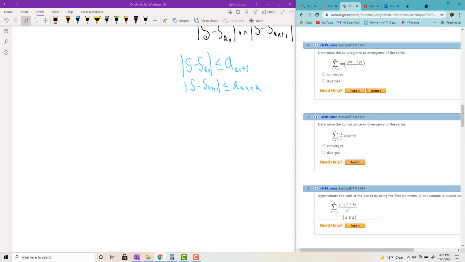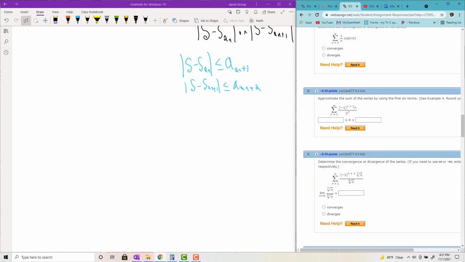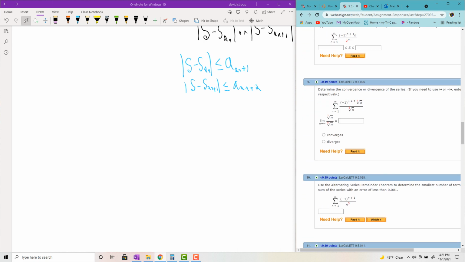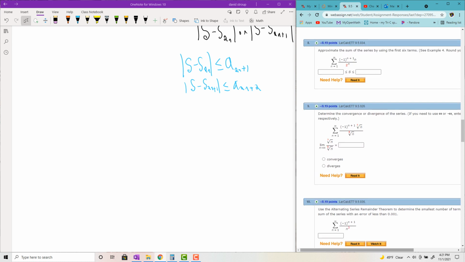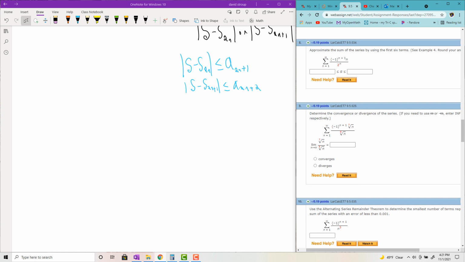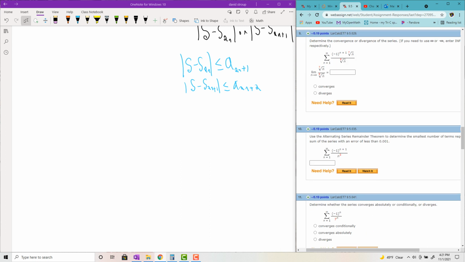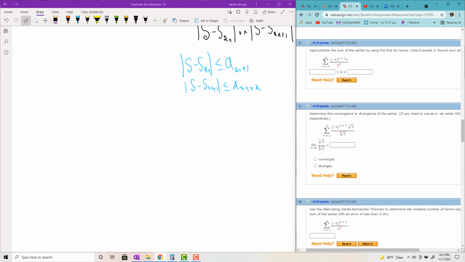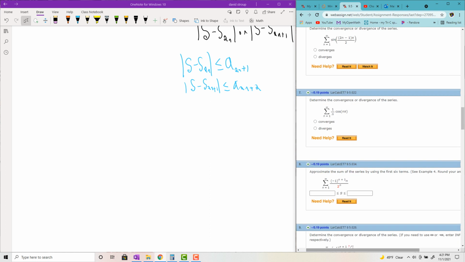Right. Let's see if I put any in here. Oh, so here's, maybe these are... so number 10 is one of these. Did I only put one in there? No, there's another one. So number 8 is the kind where you're doing a certain number of terms and kind of figuring out how good the approximation is. Okay.